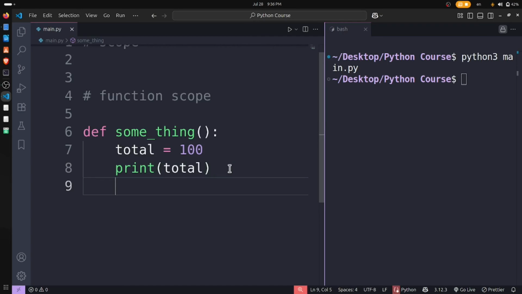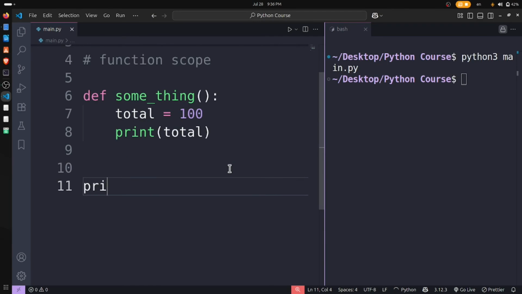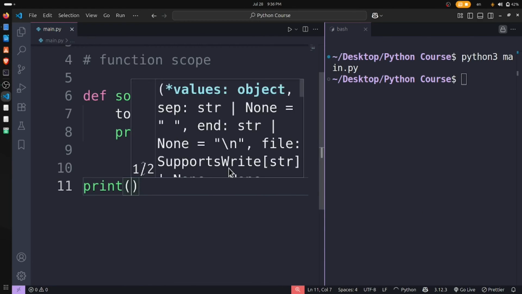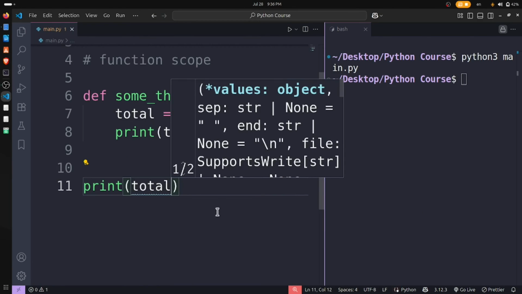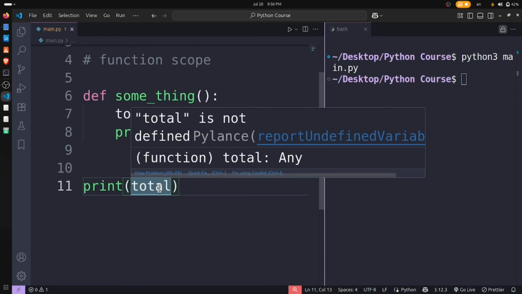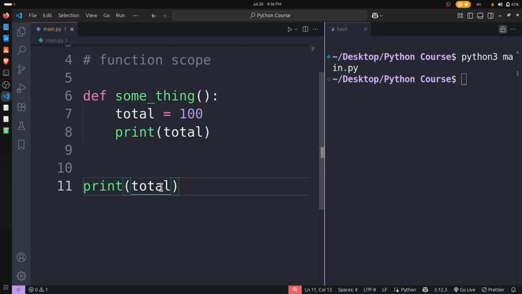If I print here even, it throws an error because it says the total is not defined. Well, why is there an error here and not there? Because when we have defined a function and had some variable in it, and here we have the print function, we call this total.